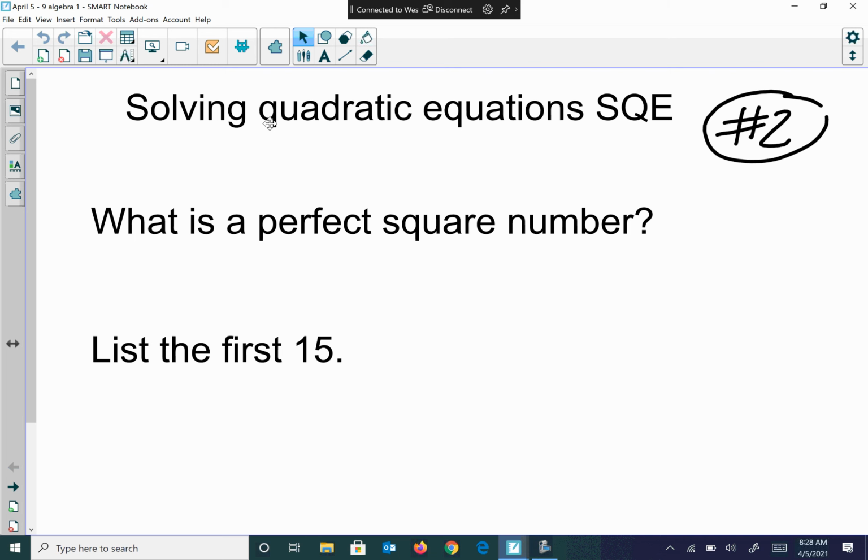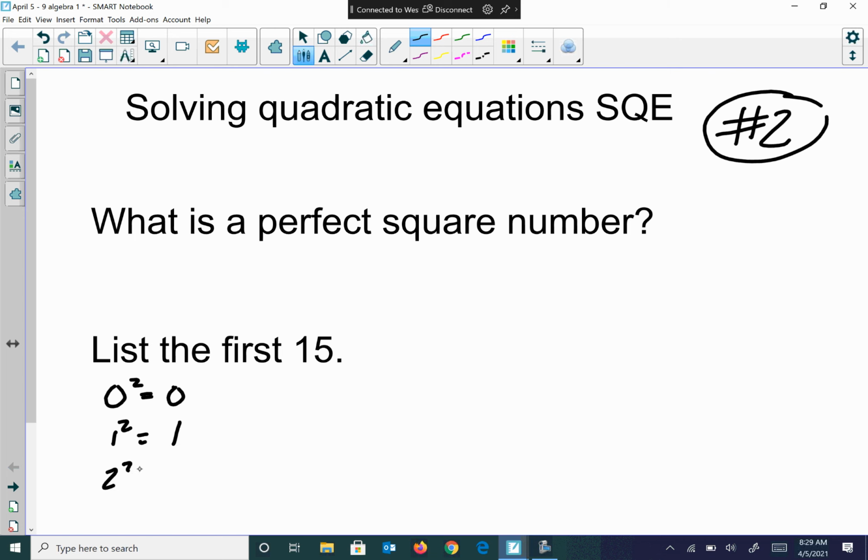So perfect square. So I want you to think of this. Think of the shape of a square. You have 4 sides, all the exact same side, right? We learned about a square like, I don't know, elementary school at some point. So a perfect square is a number that can be broken down into 2 parts that are exactly the same. So think about 0 squared. That's equal to 0. Agree? Because 0 times 0. 1 squared, 1 times 1.